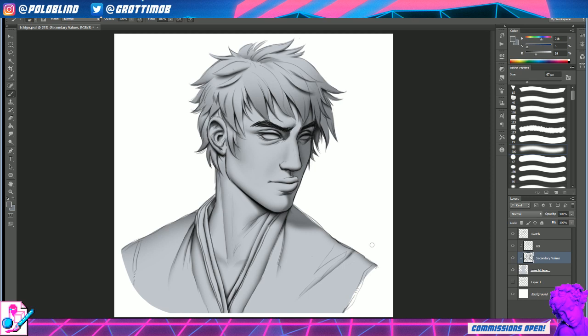Okay. I think we're ready to move on. So now I take all of these and I put them in a group and I call it values. What I do with this value layer is I put it on multiply, and then I take the gray fill layer from my values.